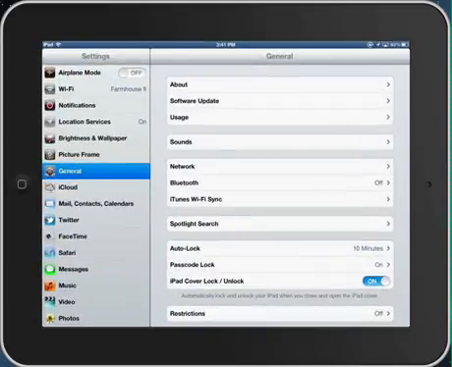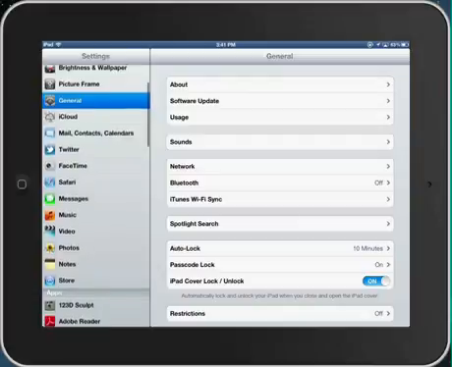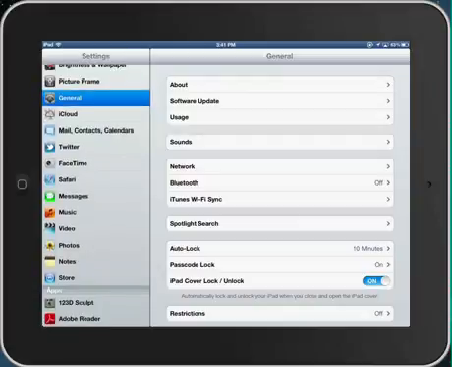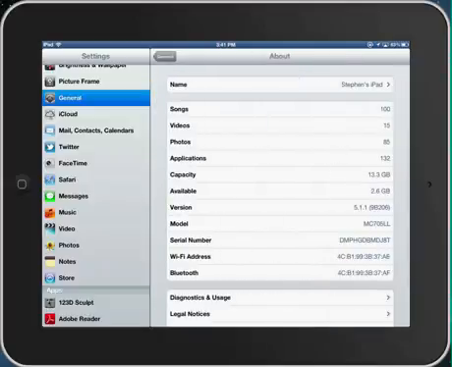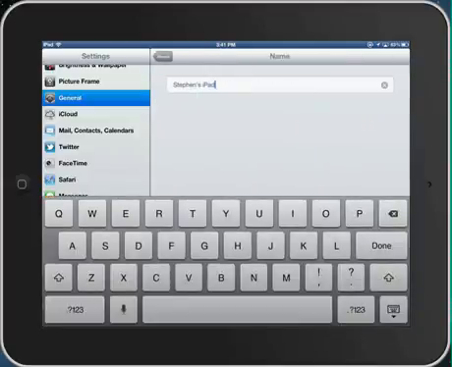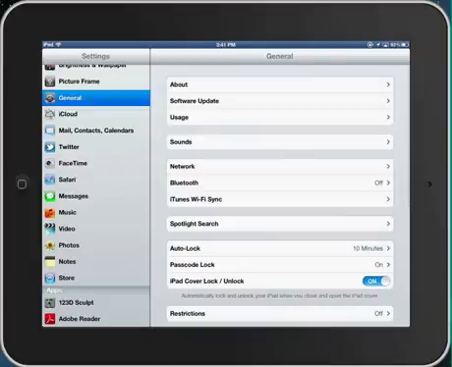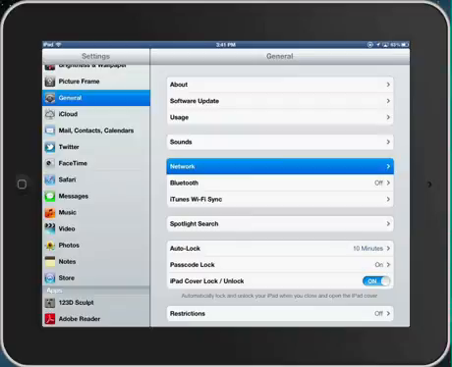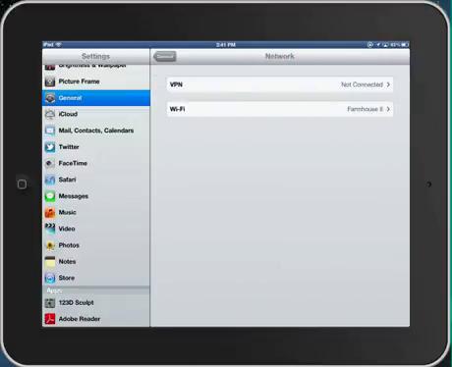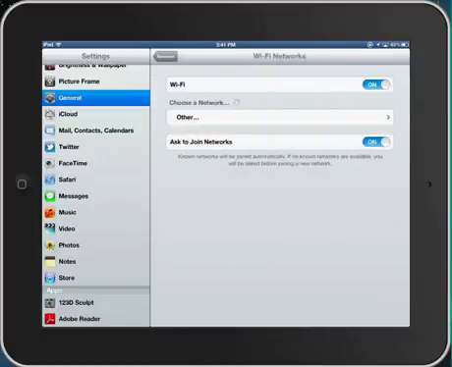Opens this, typically set to the General Settings feature you can see on the left hand side. First task I'm going to request of you is to click the About, hit Name, put your name on it. It's kind of an informal setting, but it's a nice way to settle disputes between friends about whose iPad is who. Another great thing to do is to put a bunch of stickers on yours so it identifies it easily and visually.